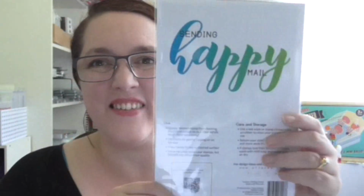Look at that. It's got an example in the back, sending happy mail. So it's got mail, birthday, sending, wishes, thoughts, anniversary, amaze me, holidays, I miss, are loved, thank, I adore, thinking of, can do it, rock, just for you. These all go with happy and you can build amazing sentiments. I love this. I think this is awesome. It's so big. Okay, let's go to the complete opposite end of the spectrum.